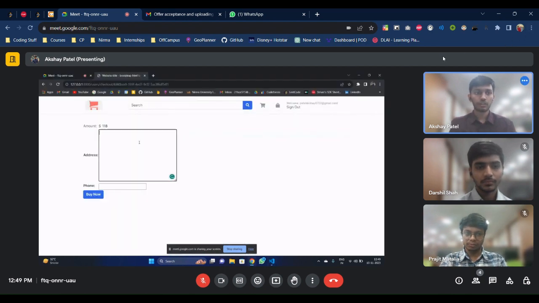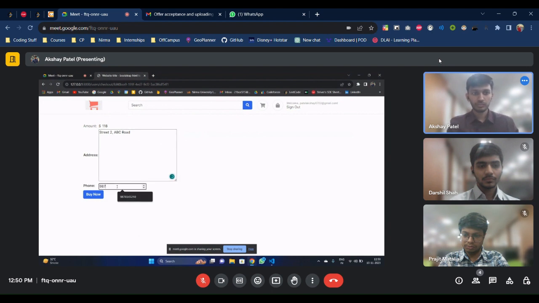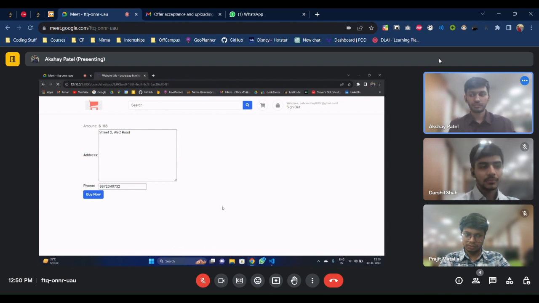Let me show you from the UI part. So yeah, we enter the address. When we click on buy now, the email sending is in process.